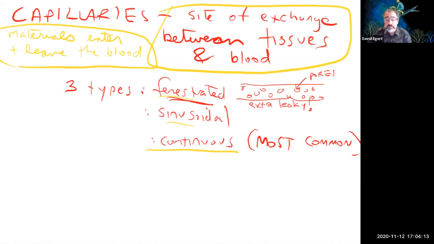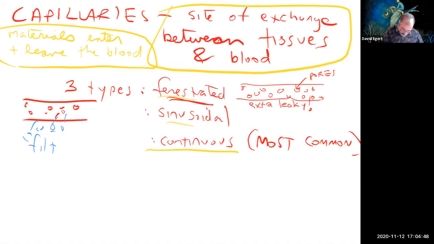You find them in places where, if you're trying to pick up hormones or something, or if there's a major amount of specialized stuff you're trying to bring into the bloodstream, you might find fenestrated capillaries. You also find them on the opposite side, when we talked about the choroid plexuses making cerebrospinal fluid, that happened because we had fenestrated capillaries and fluid leaking out, that idea of filtration.